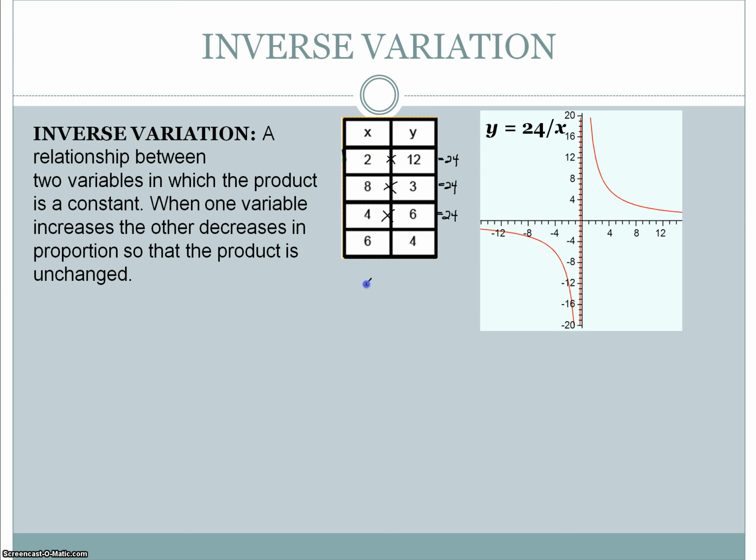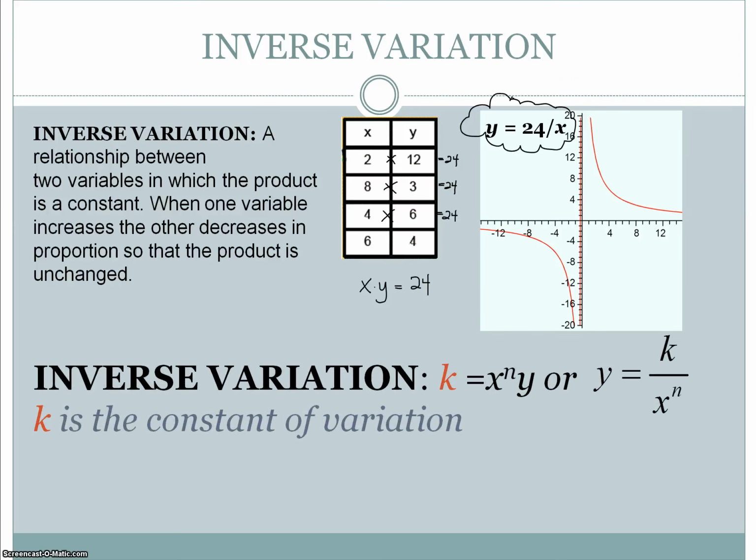So even though we could write this as x times y equals 24, most of the time when you see this type of variation, instead of being written as x times y equals a product, it's going to be written this way. And that's really just convention, because most of the time when we have functions or equations, they're written as y equals. So a formal definition for inverse variation is here.